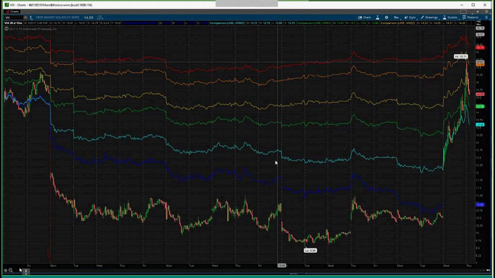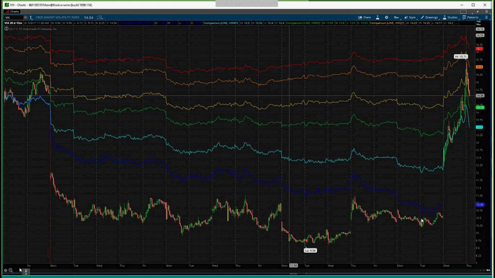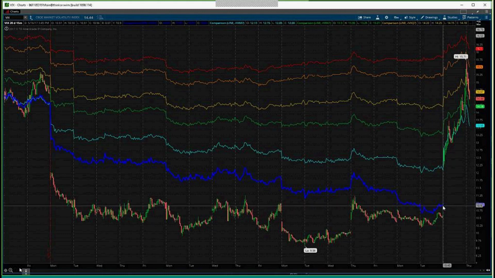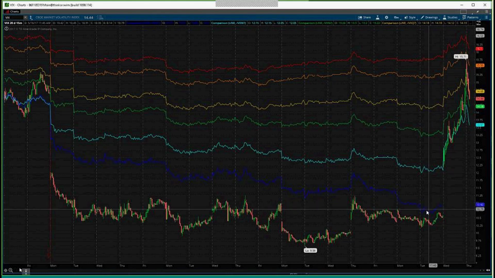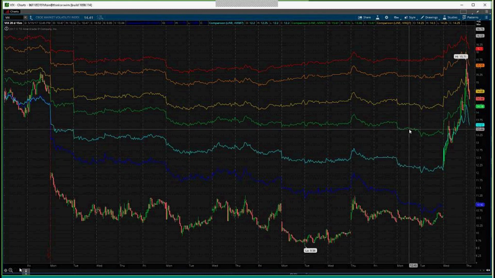What you're looking at is the days on the bottom. You're looking at a 15-minute chart. The price is on the right, and each of these represents the VIX futures. I tried to emulate the best I could the colors of the spectrum, starting with this violet or blue being the futures that just expired on Wednesday. The ones that expired were the Mays. The aqua color are the Junes, then the Julys, the Augusts, the Septembers, and so on.